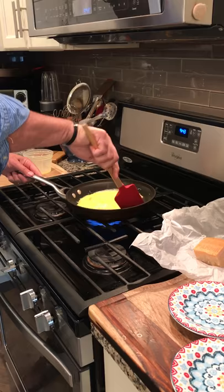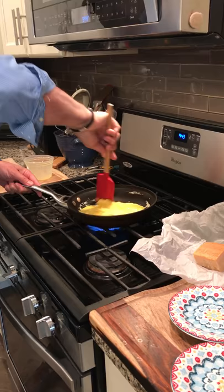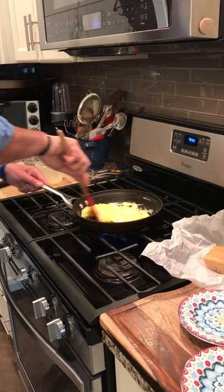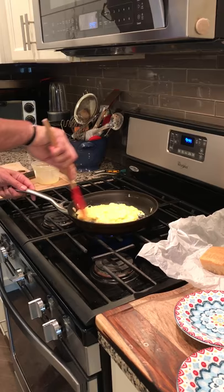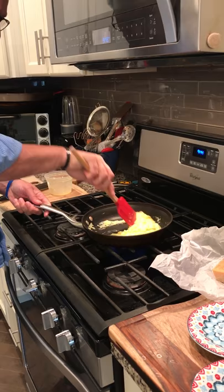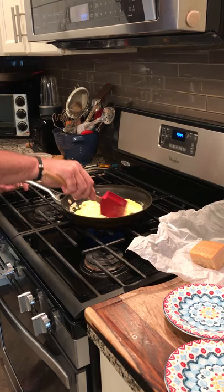I know it takes a little while. So you put up a couple of pats of butter, a couple of pieces of butter in there. This is four eggs for two people, and it's about a cup of grated Parmesan — the good stuff, of course. Because it's going to be so good, because you have all the good ingredients going on here. Just keep moving them so all the curds can form.